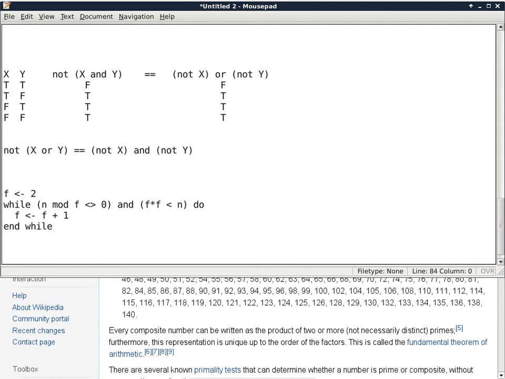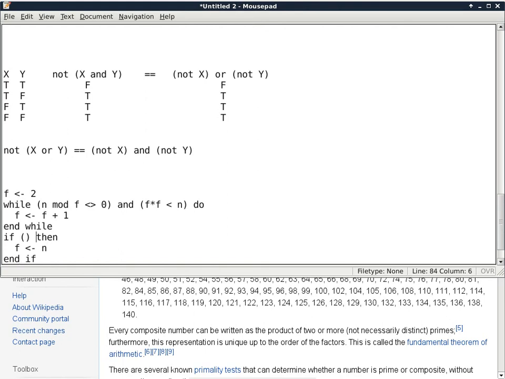Because now, when the loop exits, f doesn't have to be a factor of n. Okay, because we are just halfway through, we just confirm that n is a prime number. But you know what? At that point, f is not a factor of n. So we need one little conditional statement here to make some adjustments. So what we'll do is we'll say, if blah, blah, blah, then we confirm that n is a prime number, and therefore f is n, because if n is a prime number, its only prime factor is itself.